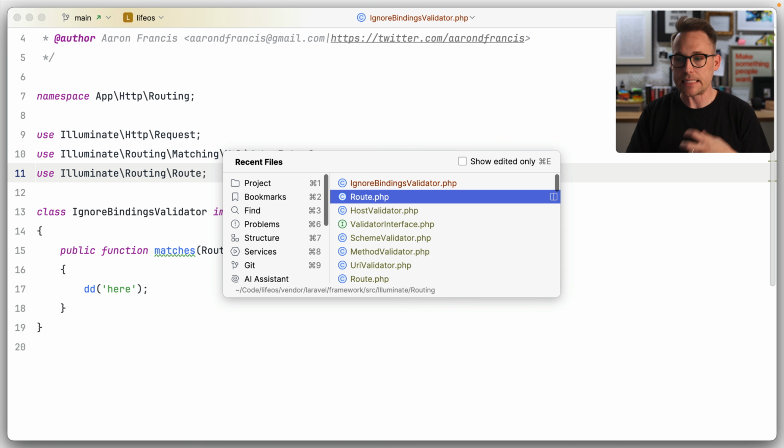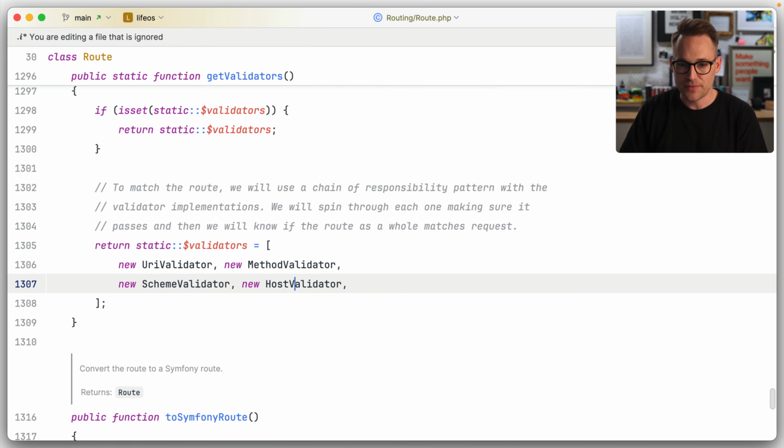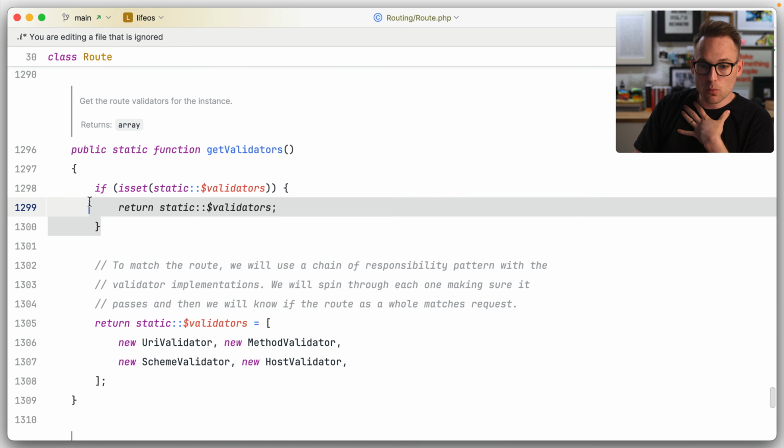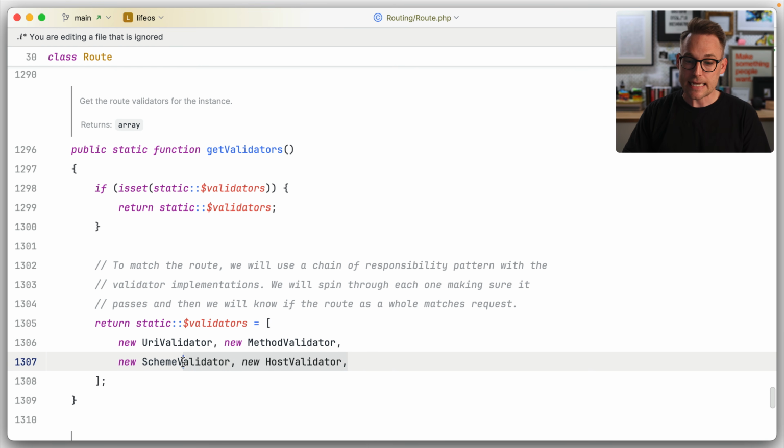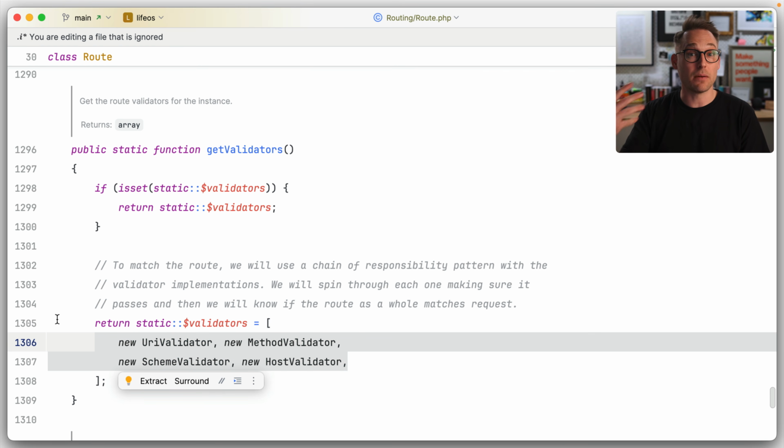Now, how do we get it into Laravel? That's the question. We can see here that we short circuit if these static validators are set. That's a good thing. So that means we can hook in and set the validators. One super important principle when I'm mucking around is I want this to be as future-proof as possible. I don't want to screw everything up, and I don't want to create a maintenance burden for myself. So what I'm not going to do is copy these and then add my own validator.